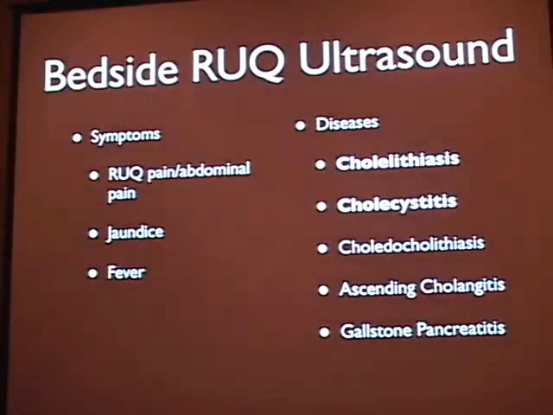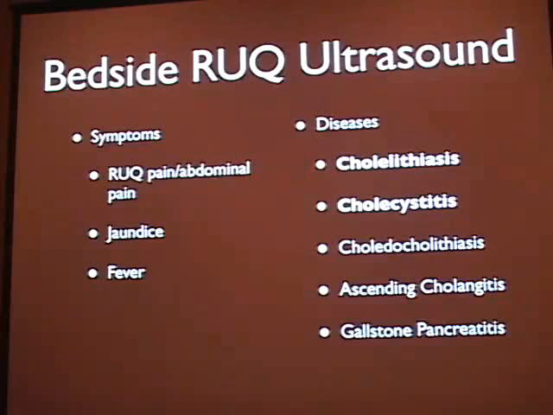So some symptoms that might prompt you to look for gallstones. Right upper quadrant pain is the obvious choice. Also consider just putting the probe on if you've got a case of jaundice and there's no clear etiology. And of course, if you've got a febrile patient and you can't find another source, maybe they're altered and you're not sure if they do have abdominal pain, maybe they're elderly or they might have a relatively benign exam, they might still have a very nasty looking gallbladder.